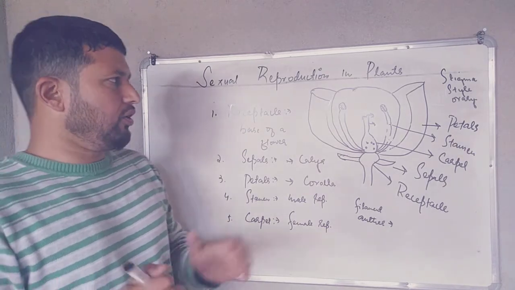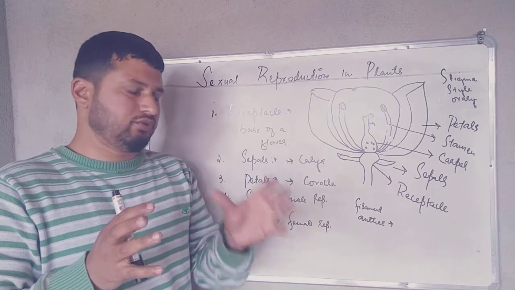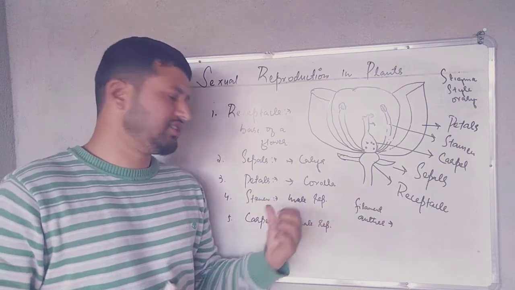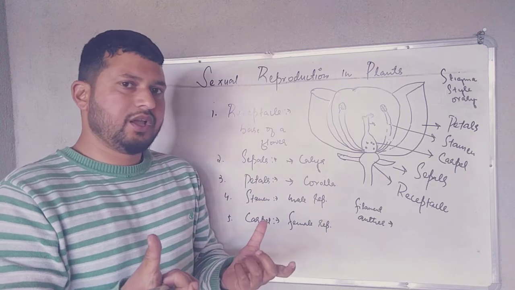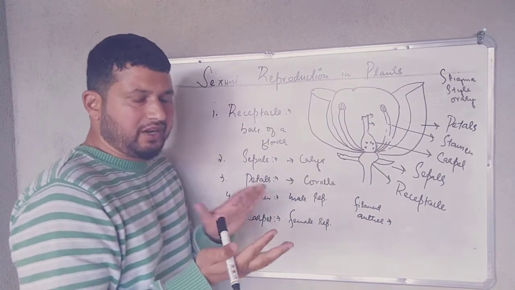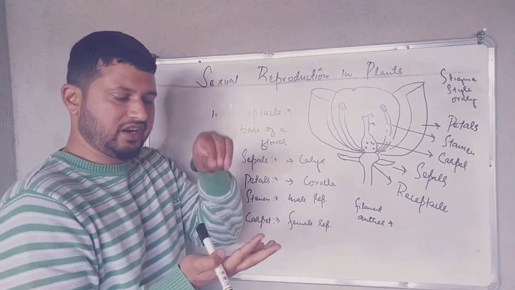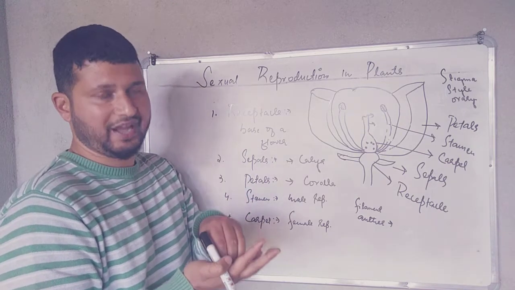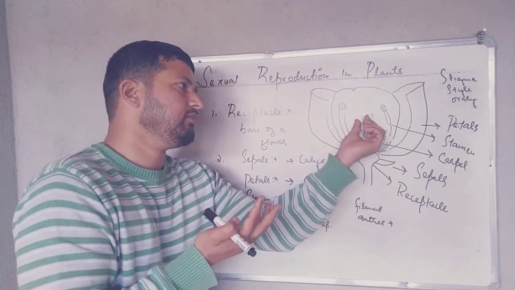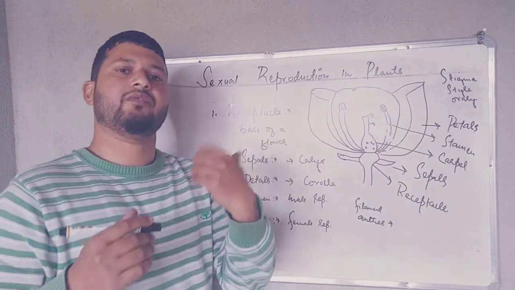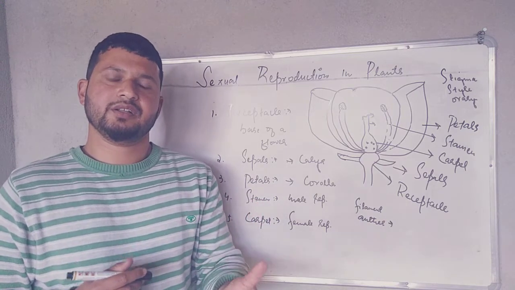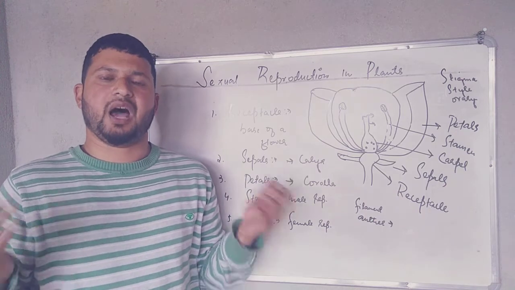So in case of sexual reproduction, what actually occurs is, the male reproductive part of the flower, that is the stamen, produces the male gametes, and these male gametes are transferred to the stigma. This stigma is sticky, so the pollen grains get attached to it. And once these pollen grains are attached to the stigma, they pass on through the style to the ovary, where they fertilize the ovules or the eggs. And this fertilized ovule is known as the seed. The seed develops into a new plant.